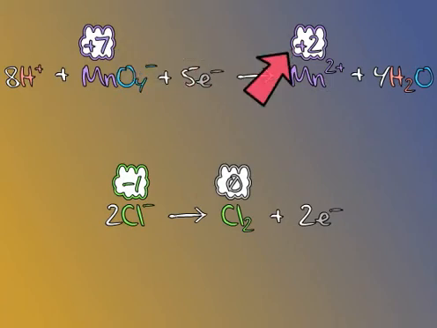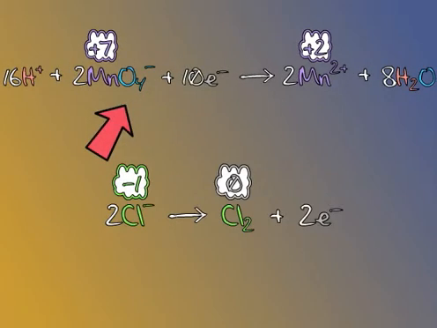But this reaction can't consume more electrons than this reaction outputs. So we need to figure out a way to ensure that this oxidation half reaction emits the same number of electrons that the reduction half reaction consumes. This can be done by multiplying the reduction half reaction by 2, and the oxidation half reaction by 5.